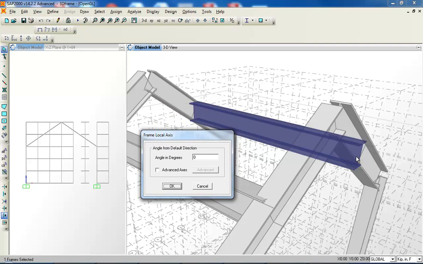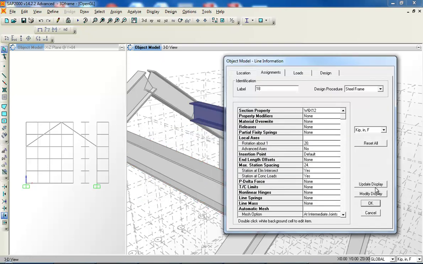This one is oriented so that the 1, 2 local axis forms a vertical plane. But now what we want is for this vertical plane to rotate a little bit. We don't know how much. You can do a calculation to find that, but I'll just say let's rotate like 20 degrees and see what happens.